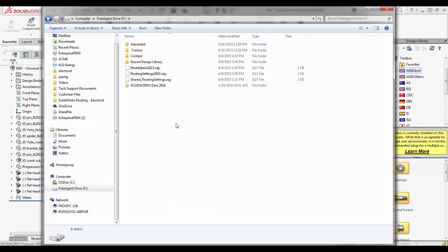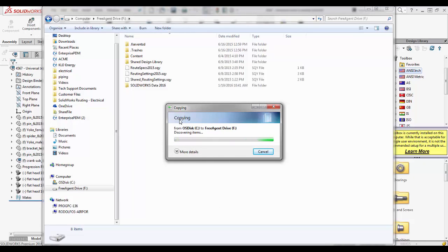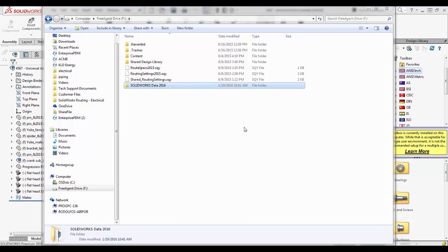While this is pasting, very important to note is that the SolidWorks data folder is where your toolbox database file lives. Your toolbox is a database that keeps everything nice and neat and organized. That's also where your custom hardware lives as well. So you don't want to mess with the folder structure of this folder. Okay, that's very important. I'm going to pause the video while this finishes up. Okay, alright, so that finished pasting.